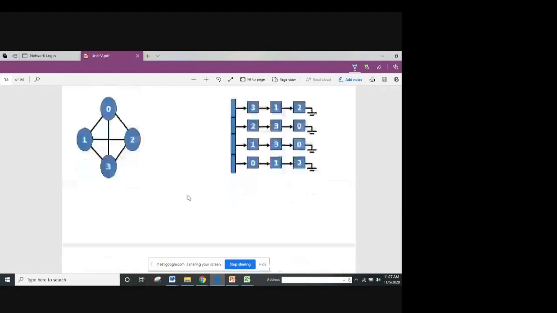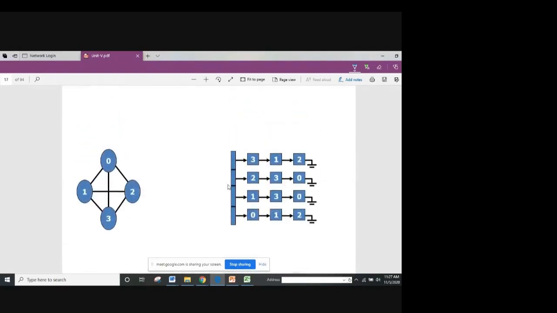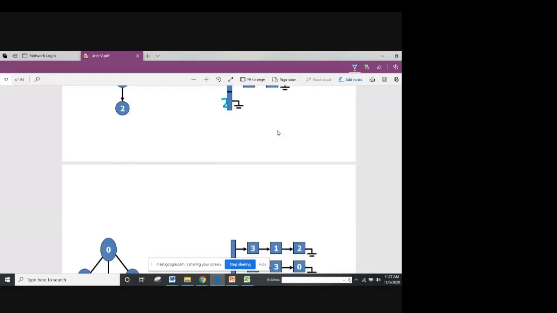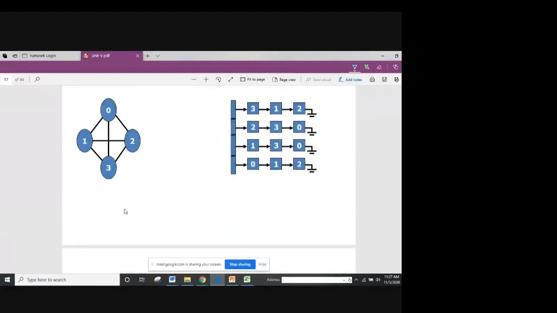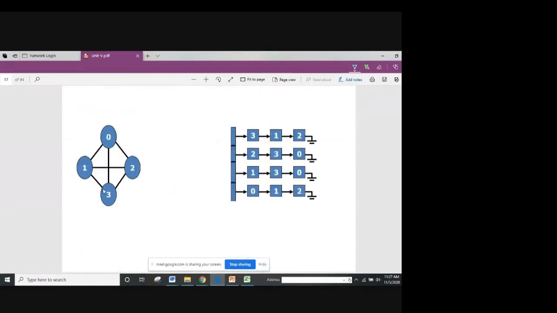But normally we will be practicing with the adjacency matrix. This we will do in hashing. When hashing comes, this is needed in hashing actually. And similarly, now see here, there are 4 nodes, so I have created 0, 1, 2, and 3.